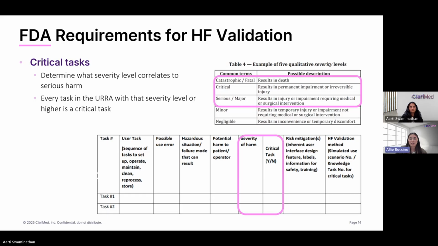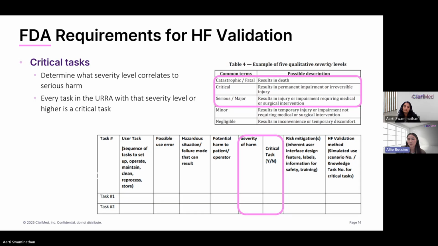And then as far as how do you actually determine which tasks are critical? So the criticality of tasks is determined based on the severity level that's dedicated to it. So for every task you should have a URRA, which is a use-related risk analysis that goes through kind of every task and what could go wrong at every task. Each of those possible use errors should be tied to a severity. So that's kind of what's the worst case that could happen if someone did that step incorrectly or did something that you're not expecting but is a foreseeable potential use error. If that's ranked at whatever you're setting as serious harm.